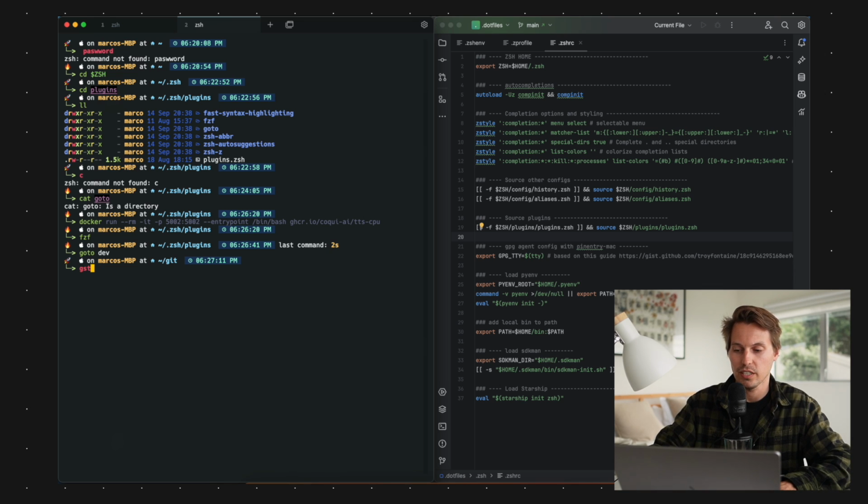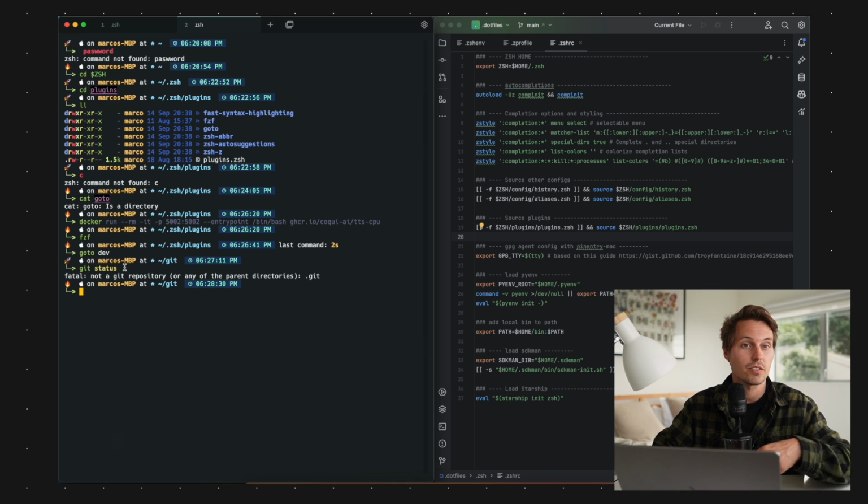So if I type GST, which in my case stands for git status, and now I press enter, then this command expands to its real command. This is quite helpful because you don't forget what the alias is really for. And I really like to use abbreviations way more than aliases. So maybe you can start using them instead of aliases.